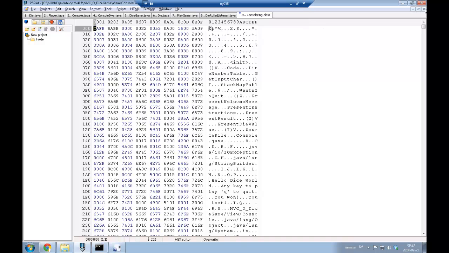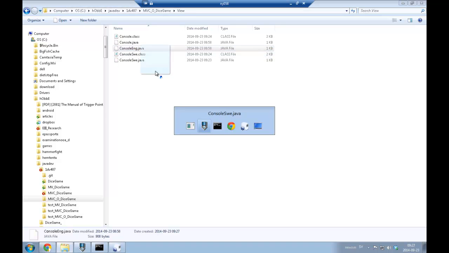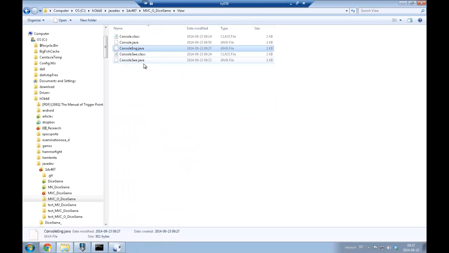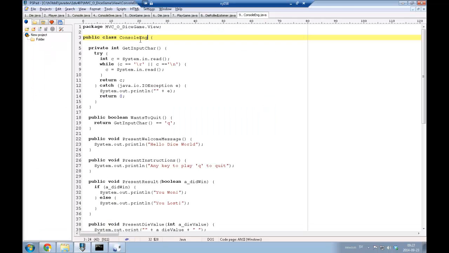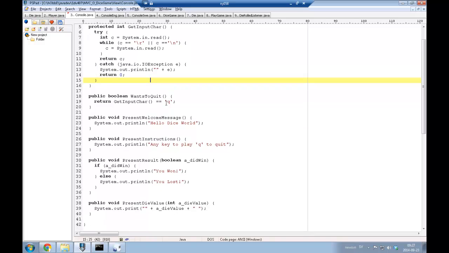Oops, I copied the class file. And we will use the original console type to encapsulate the common stuff.